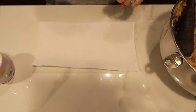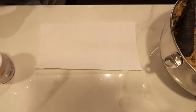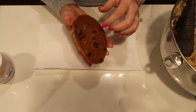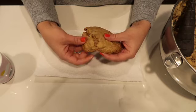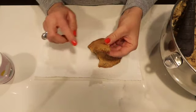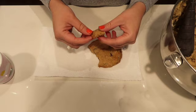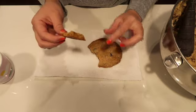Okay, so while the other cookies are in the oven baking, I decided to try one because they look so good. Let's see. Now, you see, this is the bottom of the cookie, and I think it looks really good, the top. These are still slightly warm, which is what I like. Oh, look at that. You see the bake in that? I like the fact that these cookies have a crunchy edge, but the middle is really soft.